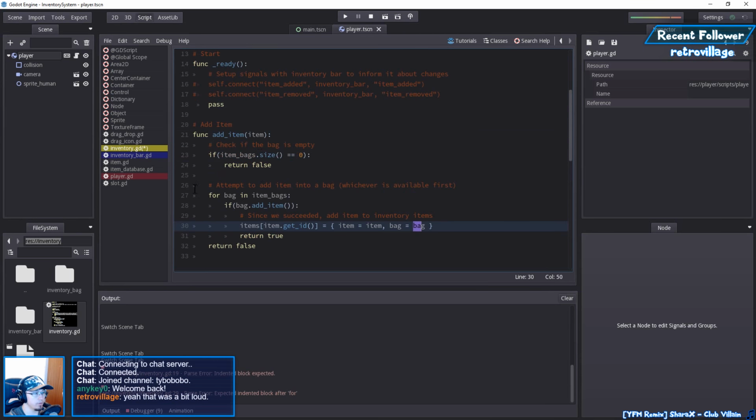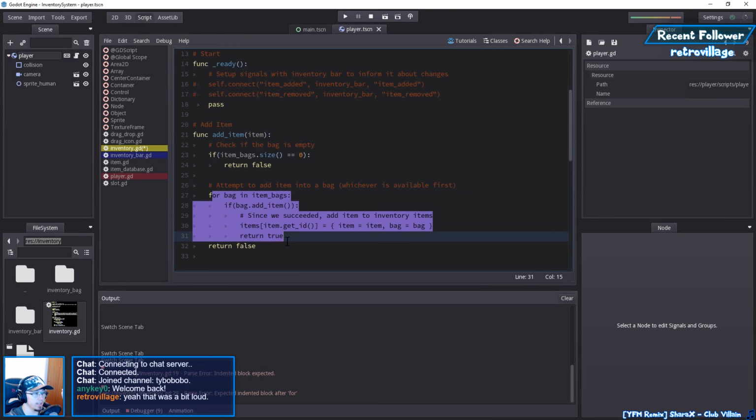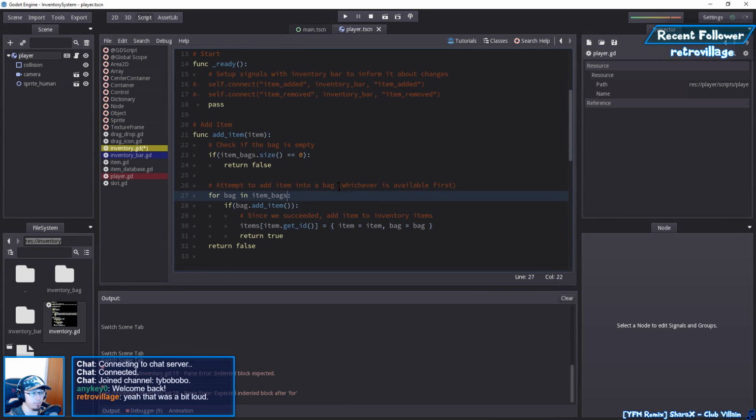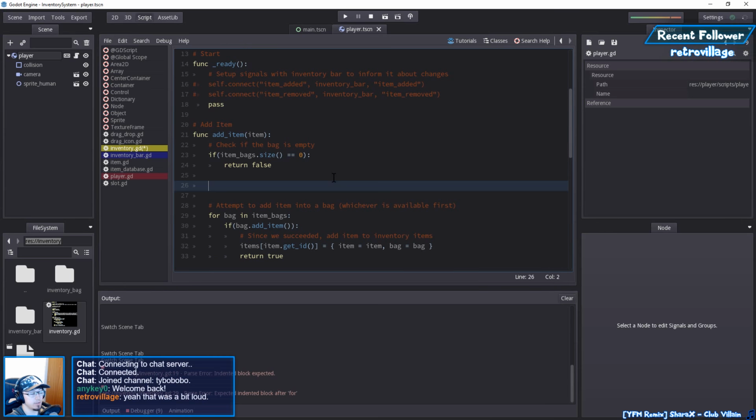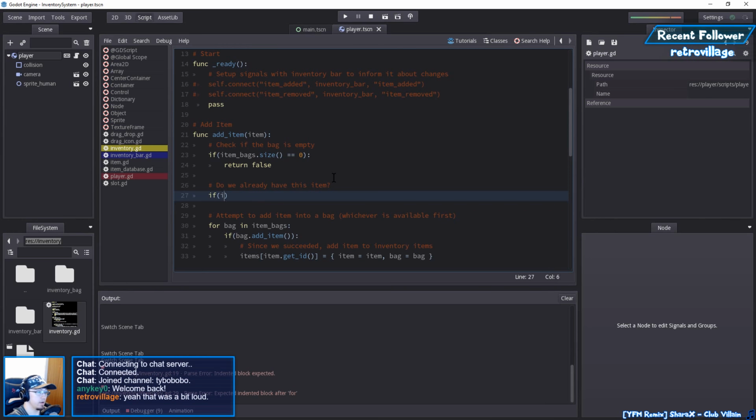So on top of here now, before checking which bag has room for it, we're going to check whether or not it's already in our items. So do we already have this item? So if items, and then I'm just going to copy that, paste it in here.